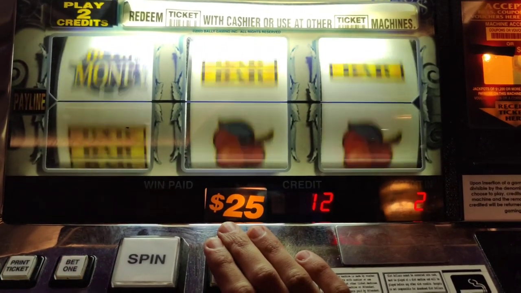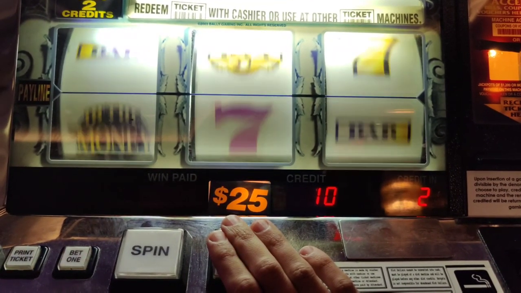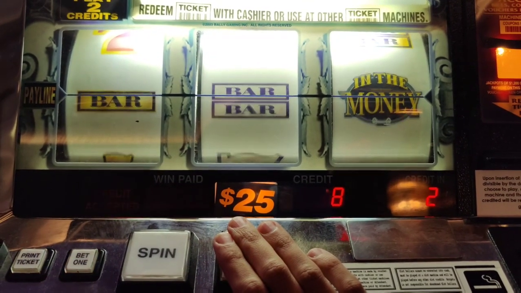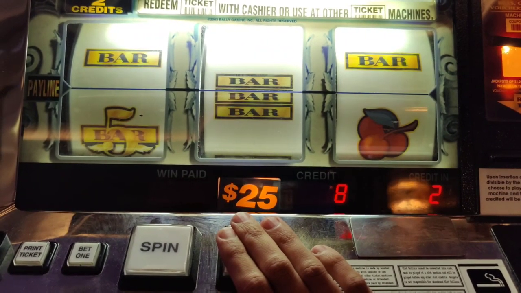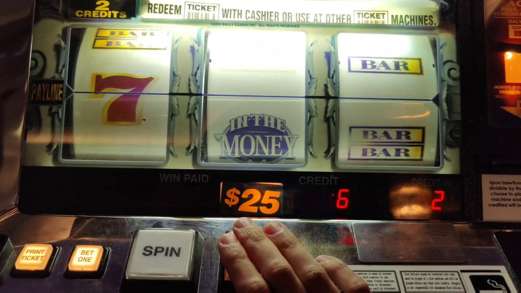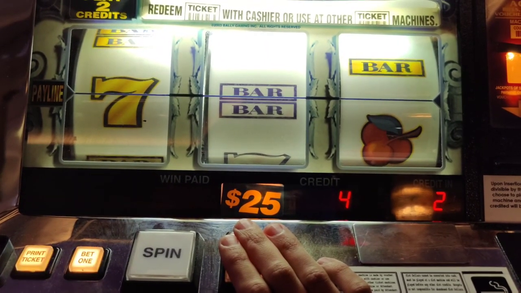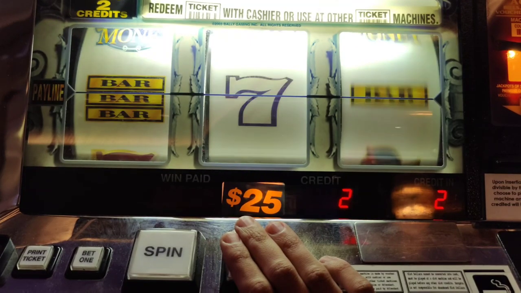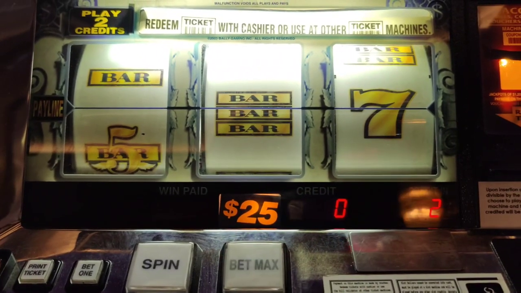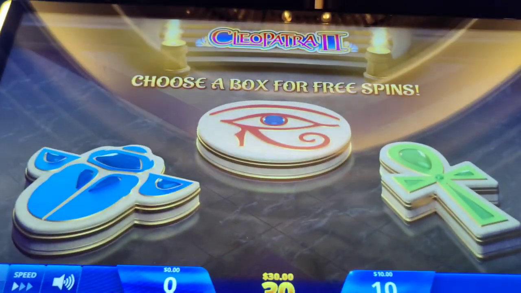Five bar would be beautiful. Bar? No. Chance. Not even a T. I got the bonus in Cleo 2 on my last spin. I had to take it down to 10 lines, but I got it. Alright, big blue. Come on.